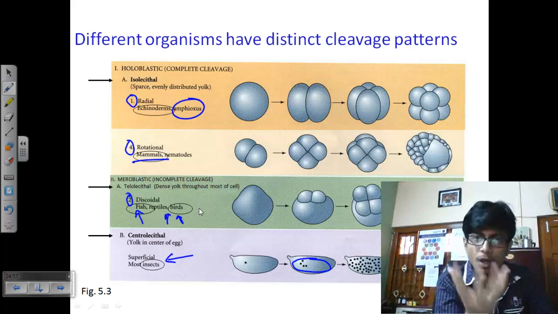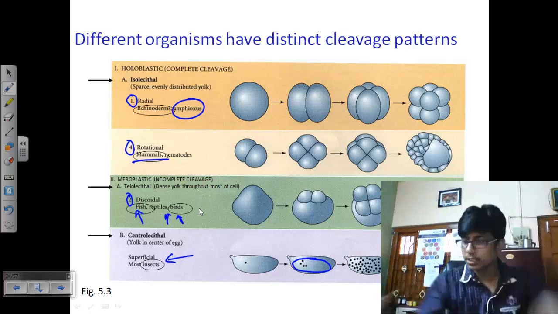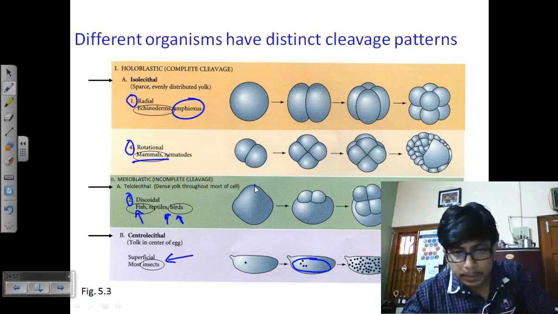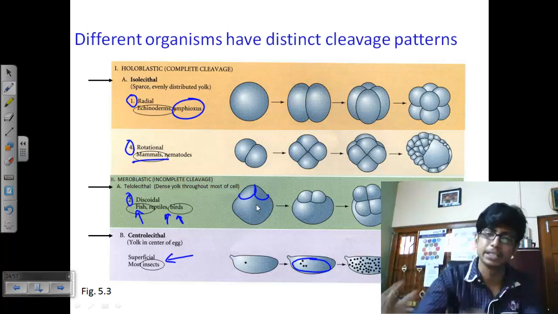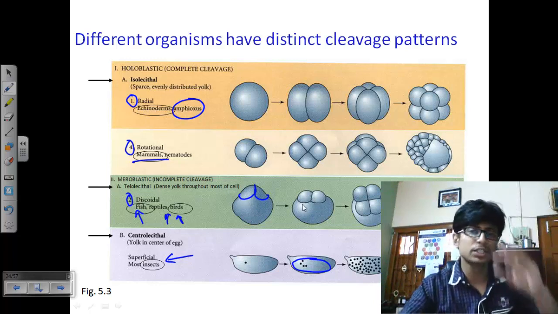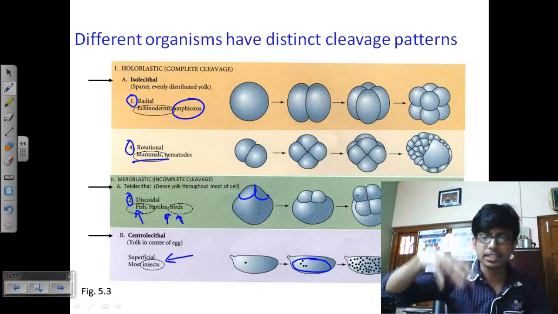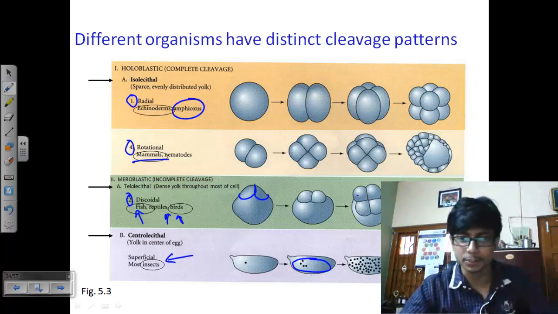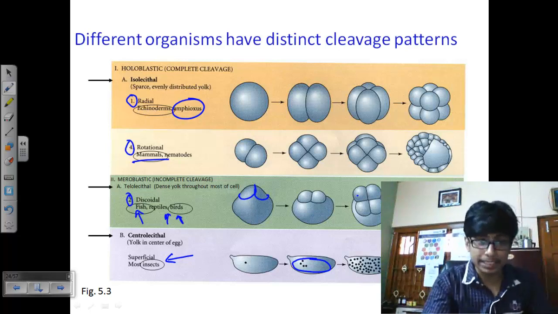Discoidal means the yolk-rich region will be present and the cleavage will start to occur slowly on top of that. So see here, this is the egg portion, and its cleavage will start from the top, and the rest of the portion, the maximum region of the yolk, will remain as it is, and only the cells that slowly start to divide from the top will arrange themselves in the top layer of that huge zygote that is present on the bottom. So this is called discoidal cleavage, and we see it in the case of birds, fish, and reptiles.